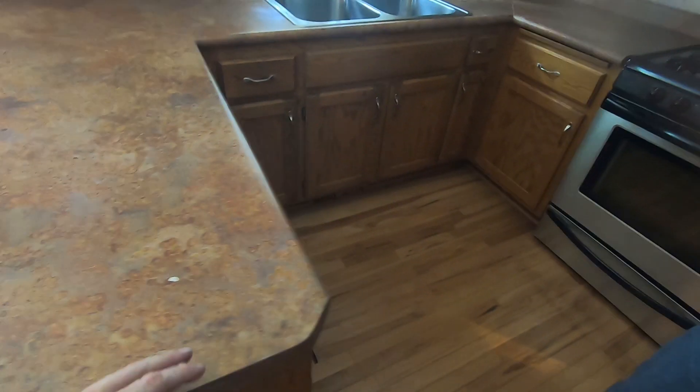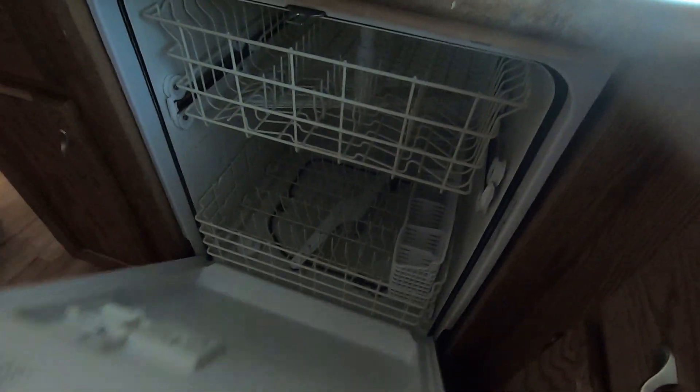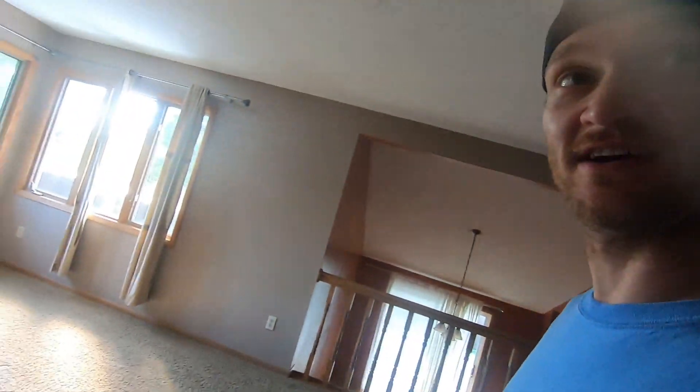That countertop's gonna drive me crazy — we'll take care of that. Oh yes — a dishwasher! That's awesome. And just under the sink it's got a disposal too. Y'all are getting like the full-on intimate details of this place — 1800 square feet. That's good. It's got a lot of light — this place is well lit up. It's going to be a pretty view in the wintertime.